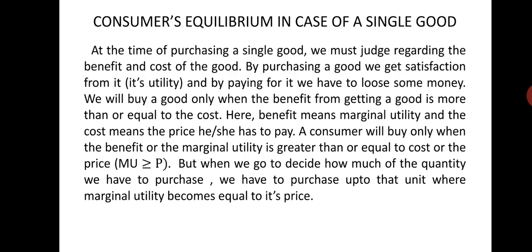By purchasing a good, we get satisfaction from it. What is satisfaction? In economic term, it is utility. And by paying for it, we have to lose some money. When we pay for it, we cannot get a commodity or good freely. We have to pay for it. So when we pay for it, we have to lose some money. We will buy a good only when the benefit from getting a good is more than or equal to the cost.